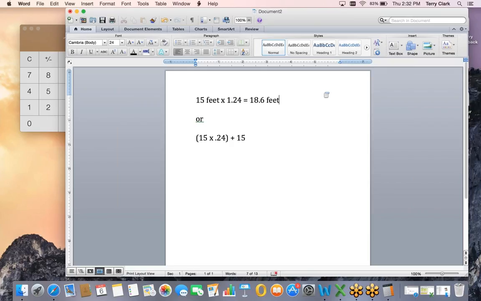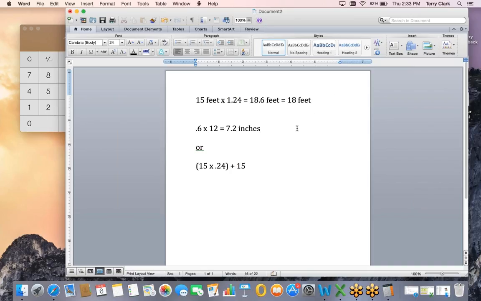Okay, so what we're going to do is we're going to take 0.6 feet and multiply it by 12, because 12 is our conversion rate to go from feet to inches. So right now we know we have 18 feet. And then to figure out the inches, we're going to go 0.6 times 12. So we're always going to multiply the decimal. And then that's going to give us 7.2 inches.